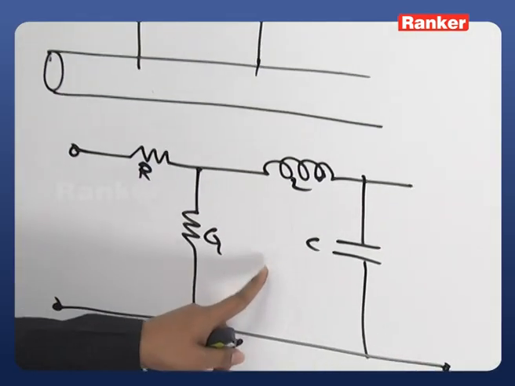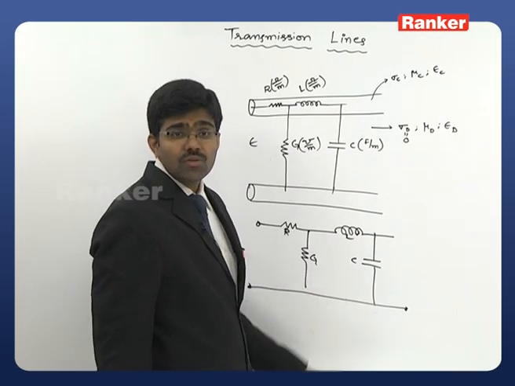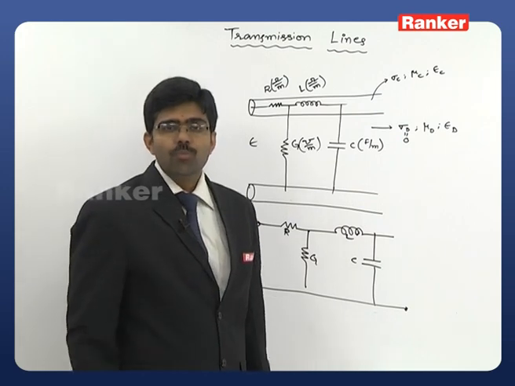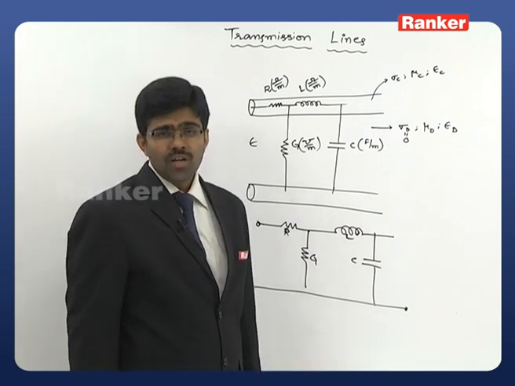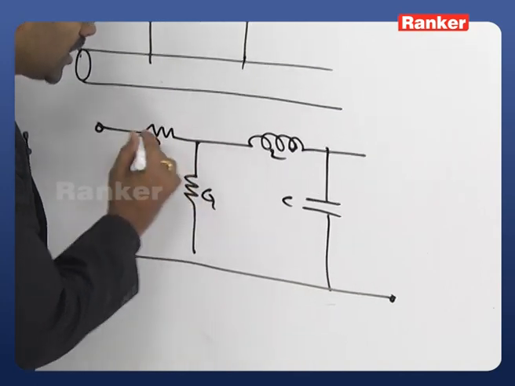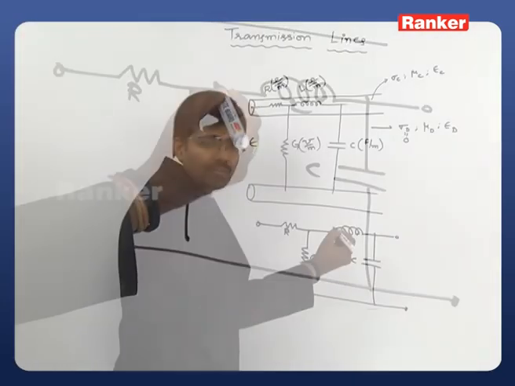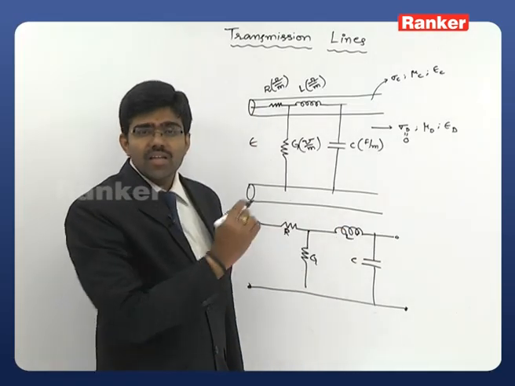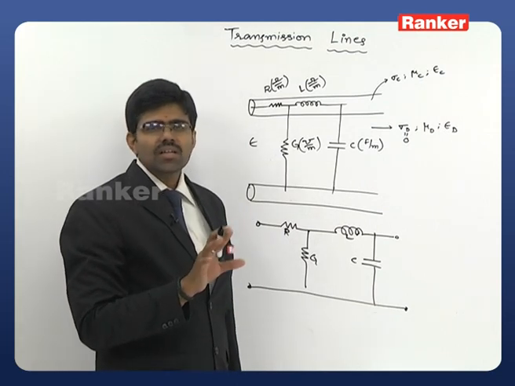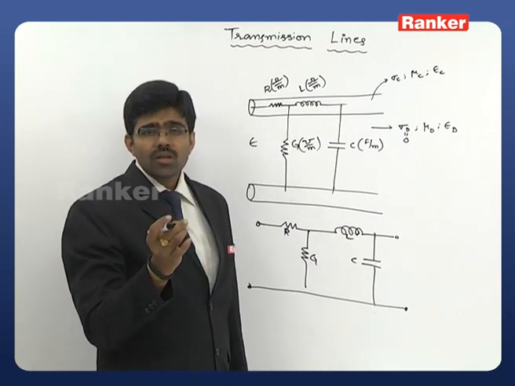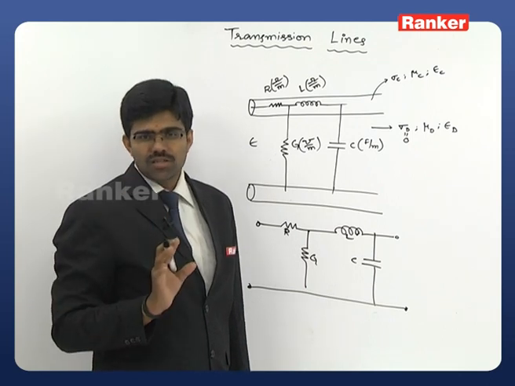Now we will take this simple circuit and analyze it for the propagation of the wave, or the propagation of the signal, in our transmission line. And remember, you need not take this structure only. You can take the T structure as I said, or the pi structure, or the L type structure. Whatever the structure, the equations may vary a little bit. We will take the convenient structure for us.